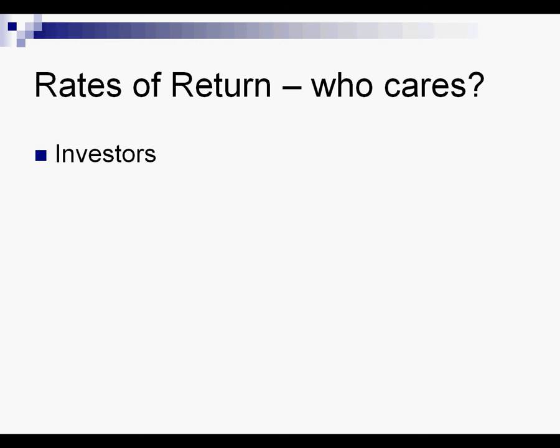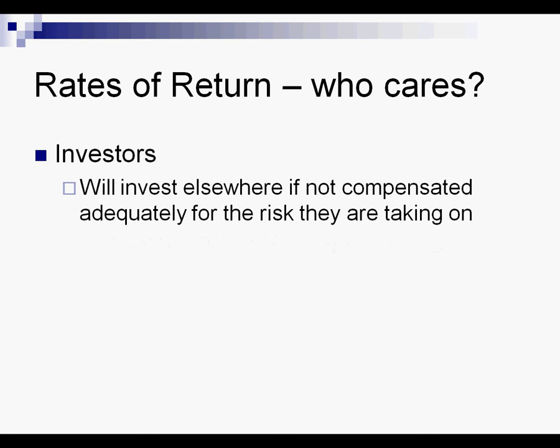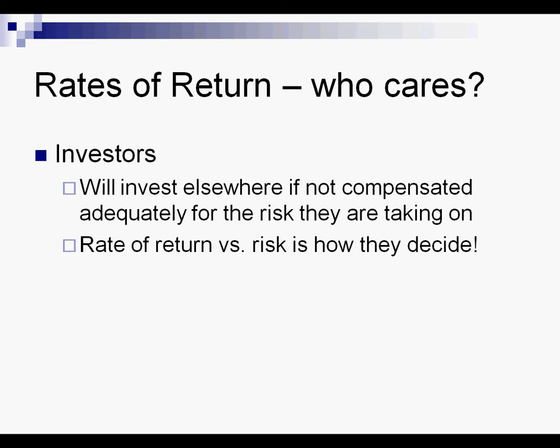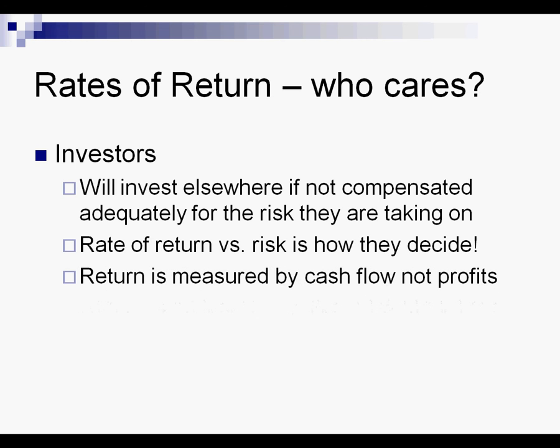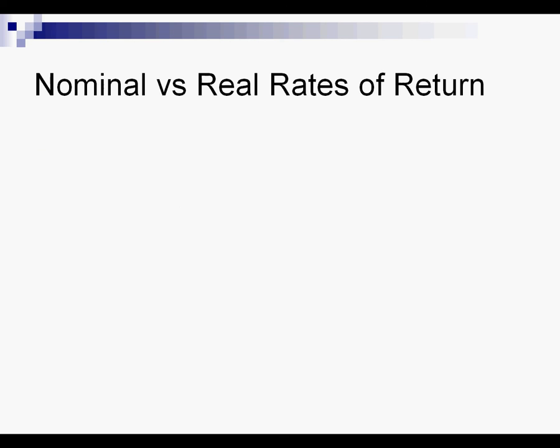If you don't give them an adequate rate of return, they're going to take their money elsewhere. The rate of return needs to reflect how much risk they are taking, and they're going to decide whether to invest with you or whether to invest in a project based on how much return you're going to give them and how much risk they're taking. Remember, the return is always measured by cash flows and not by profits.